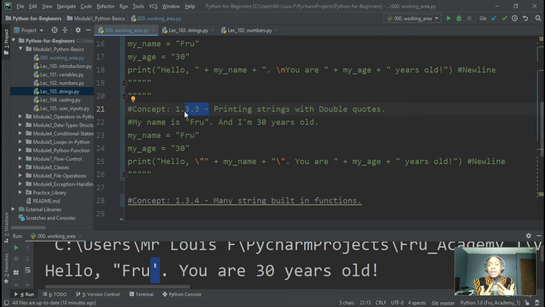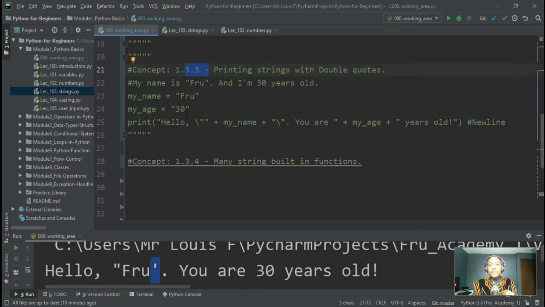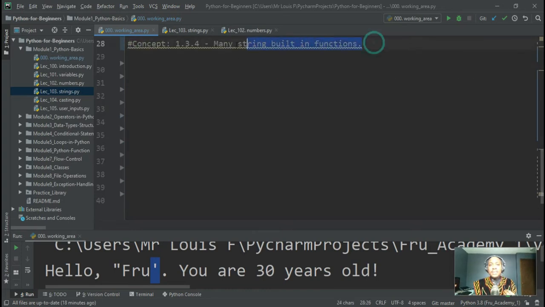Like I can ask you how many characters are in my name. All right, if you write it out, how many characters are there? It's obvious, it's 3, right? Because we've counted. But how can the computer program do that? How can you write a program to do that? That would take a lot of string functions. That would take a lot of understanding functions within strings for us to be able to do that. And that's what this concept will be covering.